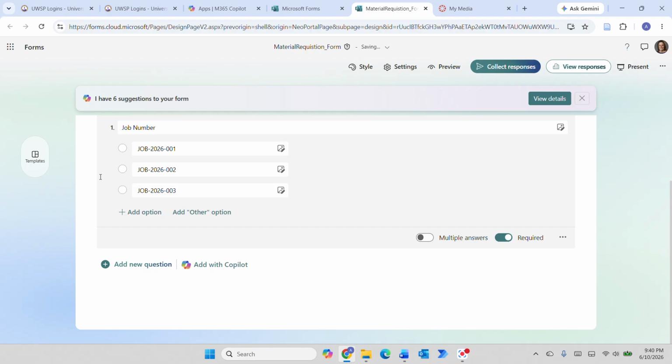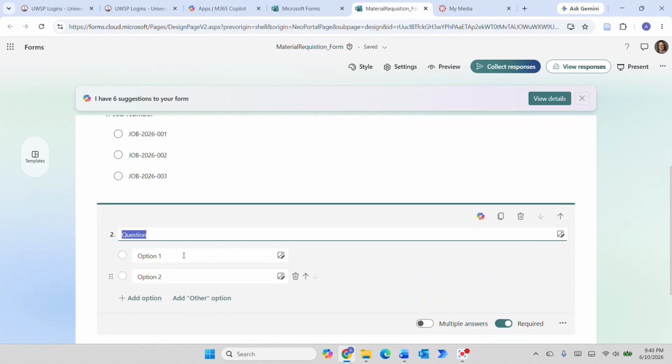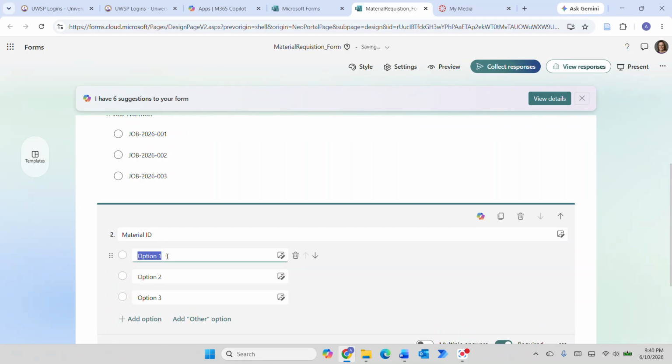And then our next one is going to be multiple choice as well. And this is going to be material ID. And we're going to have 3 of these.